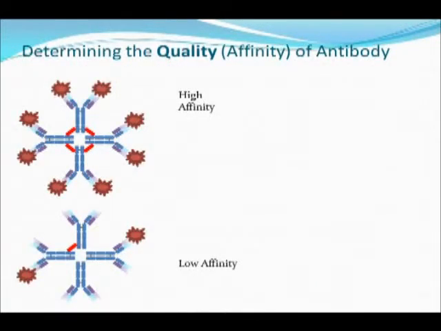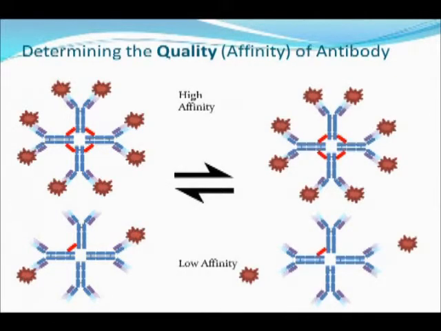Lastly, I also had to determine how affinity changed throughout the immune response. This is very complicated, so I'm going to keep it simple. Let's imagine we have a high affinity antibody and a low affinity antibody. If we incubate that with bacteria, it's going to come to equilibrium. The high affinity antibody is going to tend to be like a lock and key. It's going to tend to be bound at all times. The low affinity antibody is going to have a high on and off rate, so it's going to go on, off, on, off. So its sites mostly are going to be unbound.